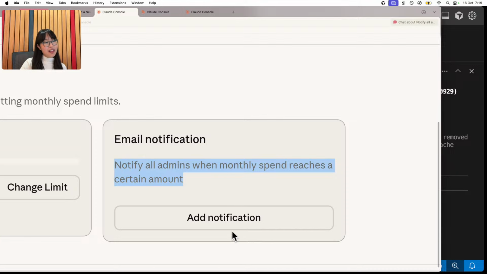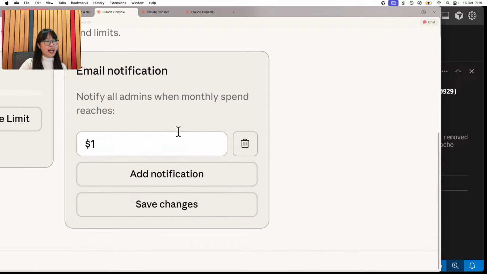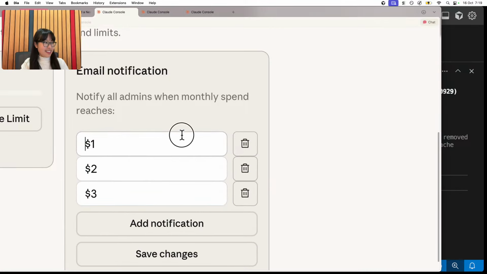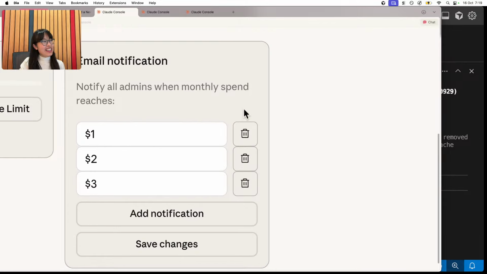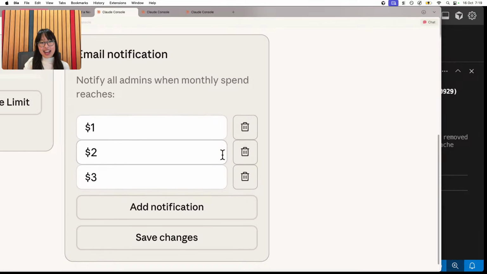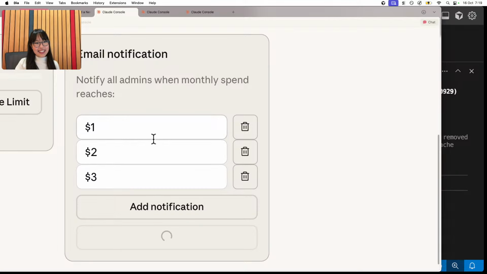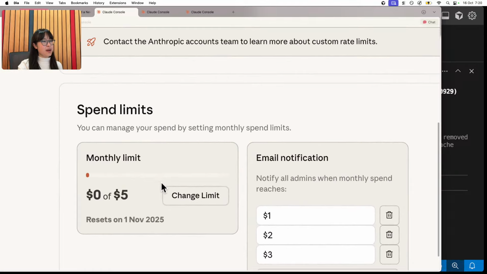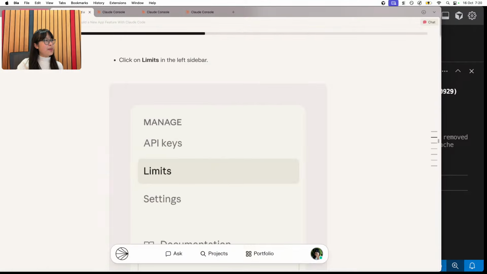Doesn't even need to be $5. Let's just say I want to be notified when we get to $1. You know, I want to know everything. Like I want to get notified when we hit $2, $3. Whatever it is, you can set as many notifications as you like and just click save changes when you're done. Saved. This basically protects us from spending too much.